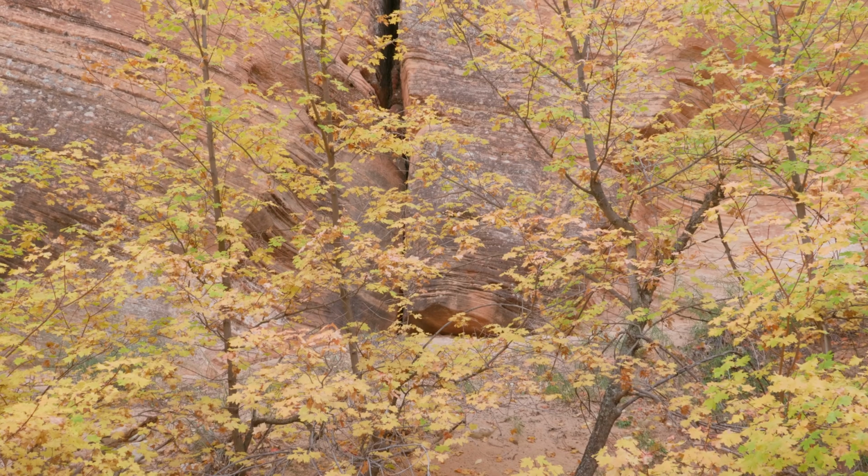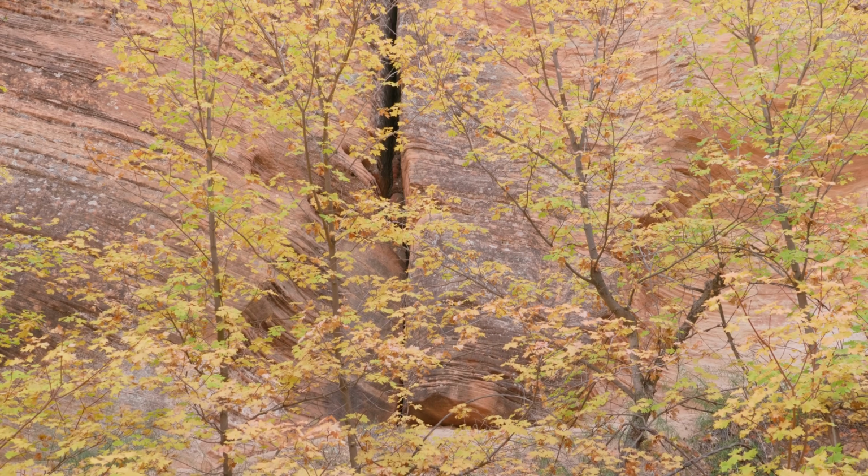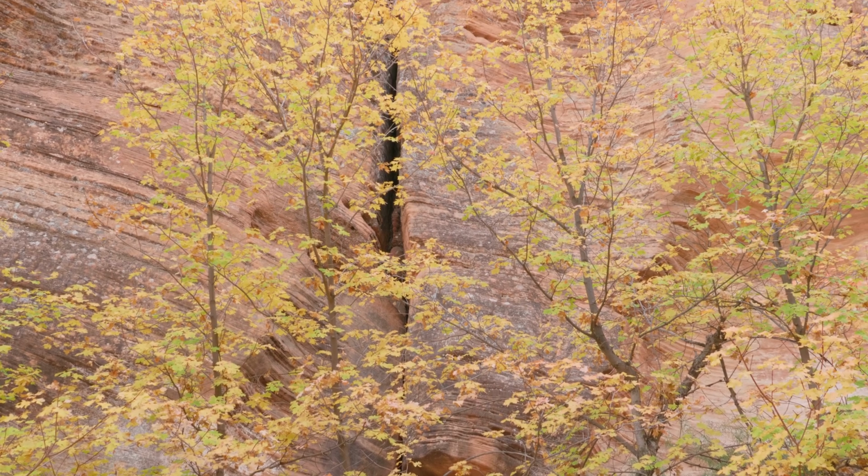But I'm up against a sandstone cliff here. It's got some cool textures and potholes in it, and some lichens and stuff. Looks really good. But on the opposite side of the wash here, I got some more sandstone that's reflecting light into this scene. So I've got just a little bit of reflected light. Not a ton, because some high clouds have moved in. So there's quite a bit of cloud activity up in the sky, so it's not quite blue skies.